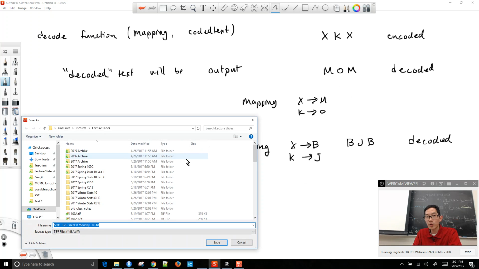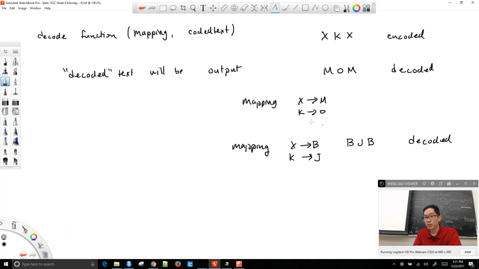So to evaluate the probability of the mapping, what we're going to do is deal with log probabilities, because log probabilities allow us to add things. We're going to look at each letter combination. We'll say this is mapping 1 and this is mapping 2.